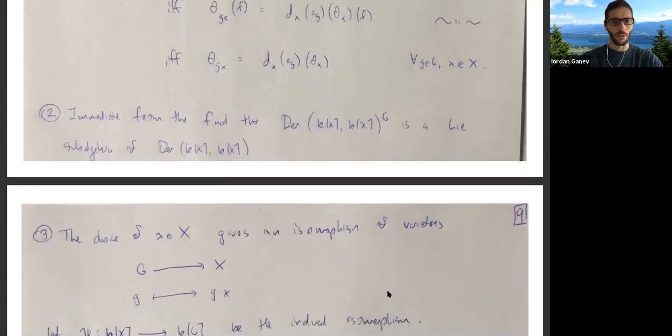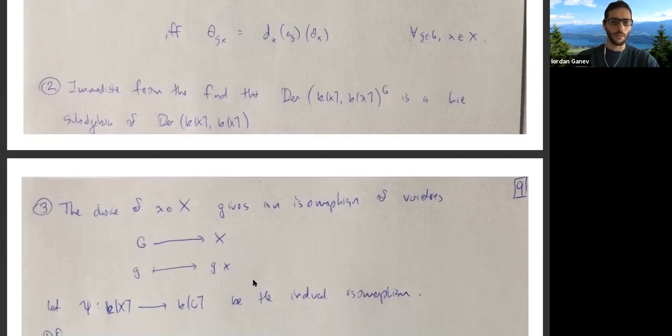And what about this last claim? Well, in the last claim we had not just any G space, we had a principal homogeneous space, so a transitive action with no stabilizers. That means that for any little x, we get an isomorphism of varieties from G to X, given by taking g to g cross x. So X is isomorphic to G, but there's no distinguished identity, no distinguished base point.